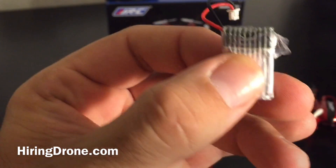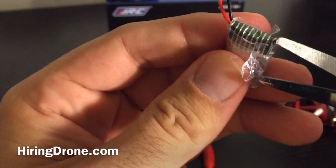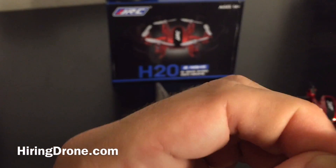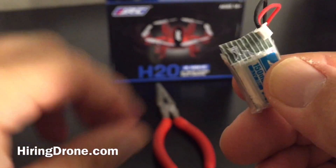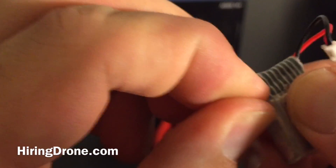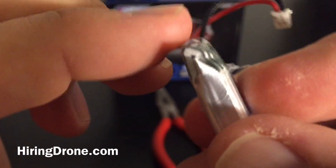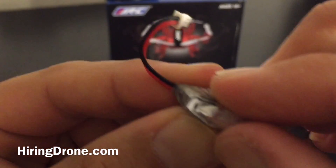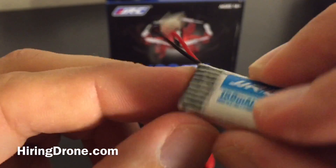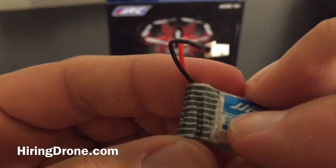I don't think I'm doing really too much damage, but only time will tell once everything's said and done. My goal is to compact this top piece so that it will fit into the battery bay. I've removed the plastic that was holding it together, and now I'm going to try to bend this - it looks like almost a gum wrapper foiling - and I'm going to try to really pack this further in.